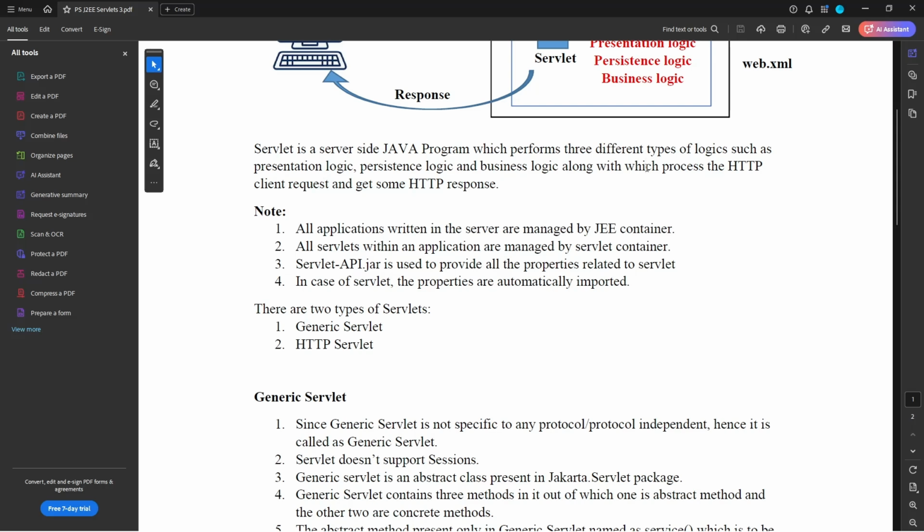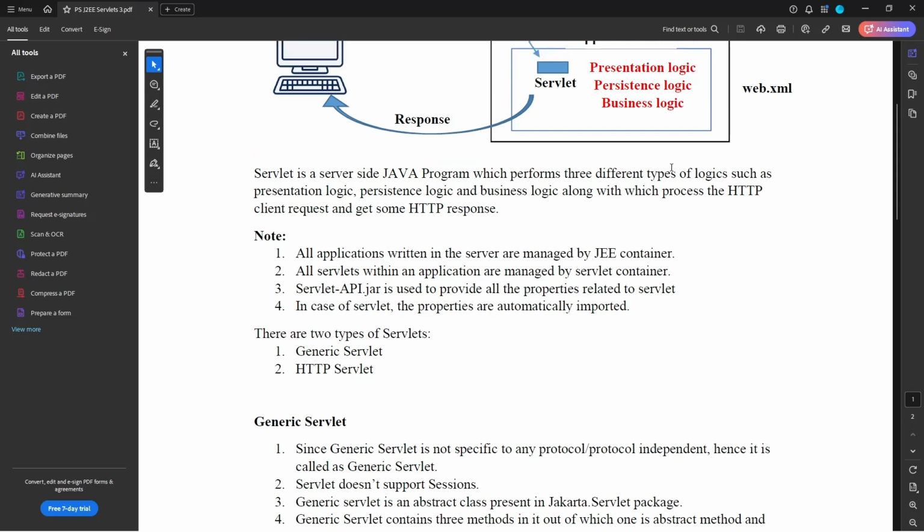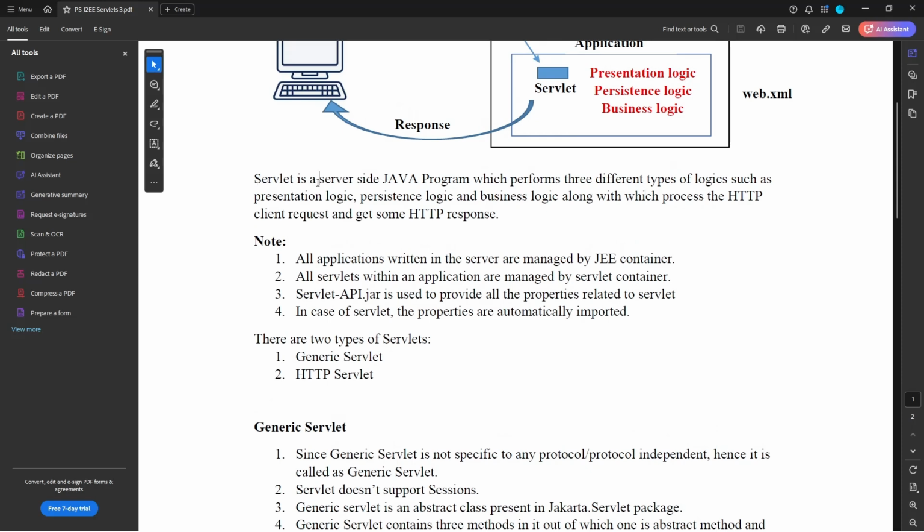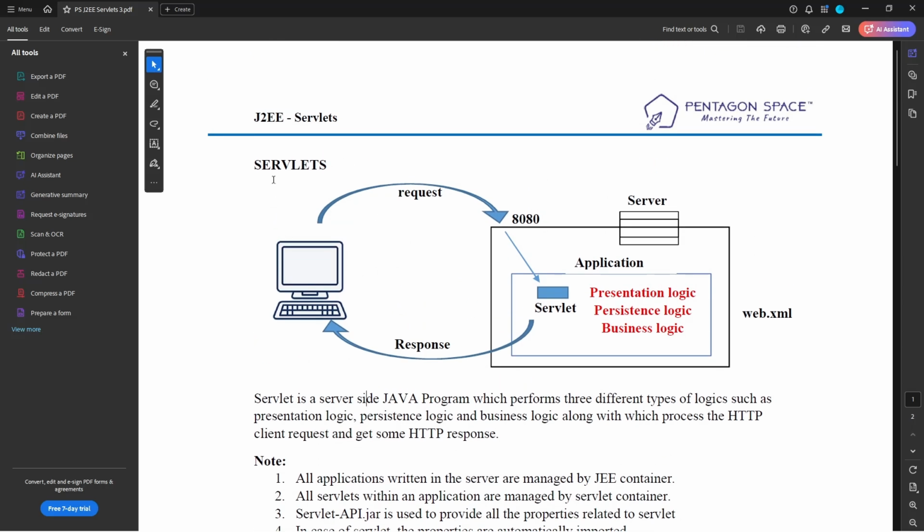Servlet normally is a middle entity which connects backend with frontend. This is a simple logic. And how will it connect? It normally handles all the HTTP requests and responses to interact with each other. Like here you could see it is a server side Java program. See in this image, server, this one is a computer, so this is a client side. Client can request something from the server.